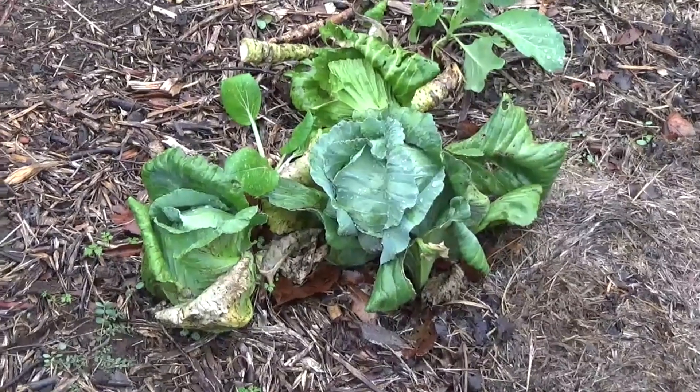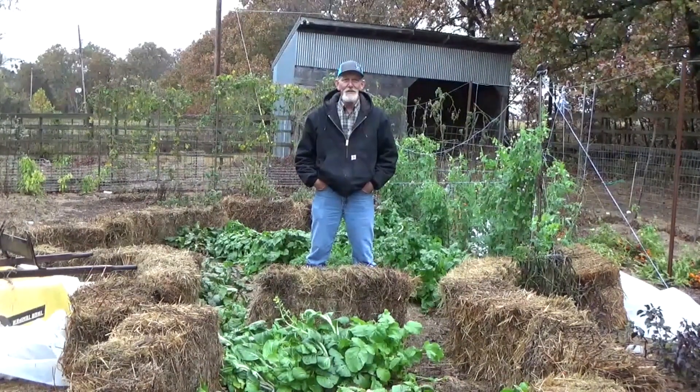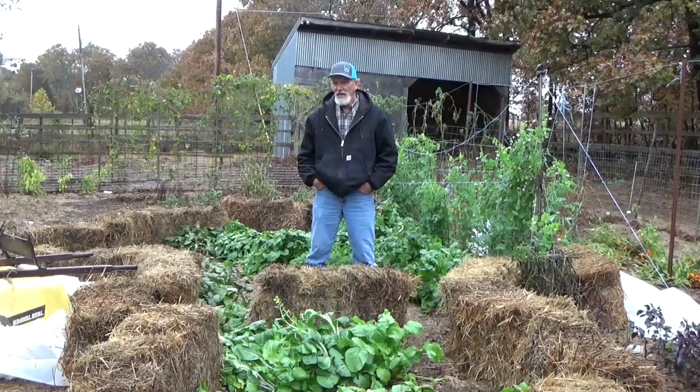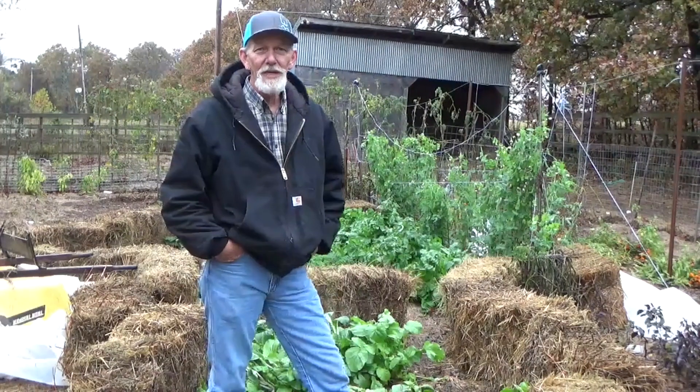The last two heads of cabbage did just fine, but I expected them to. Everything we did here was to try to extend our growing season — sometimes it works, sometimes not so good. I'm not horribly disappointed in the results; I've definitely seen some areas that could use improvement. The idea was sound. I believe we saved most all the fall crop — some is a little squished, but I think that'll be just fine.